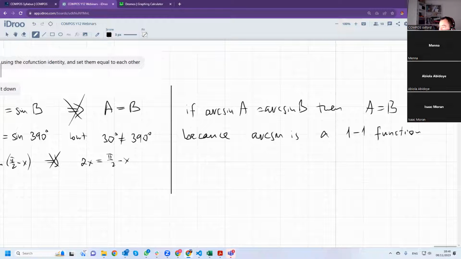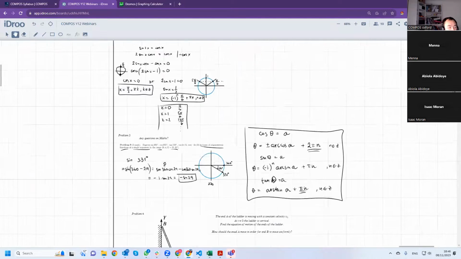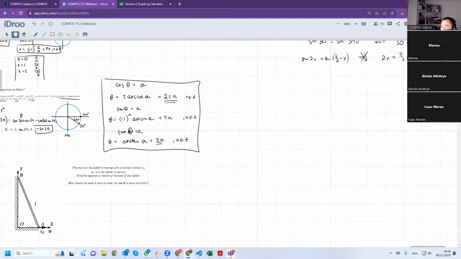For anything involving cos, Simon, you can explain it. Can someone copy the question? Yes, thanks. Does the trig function have to be the same as the one we started with? No, it's just a trigonometric function of a single angle. Can you explain the last part again? Which part? Sorry, I'm lost. There have been many last parts.